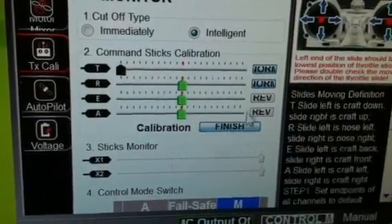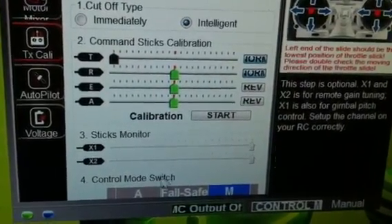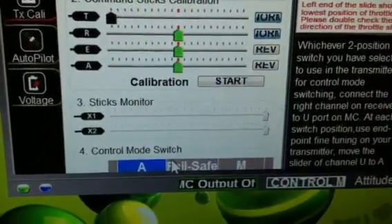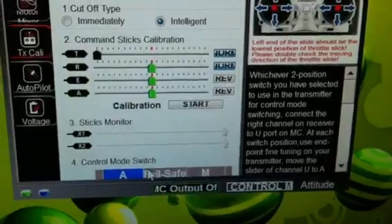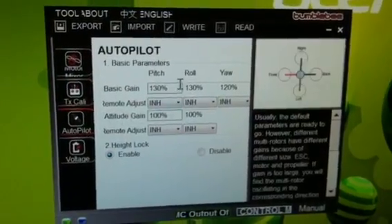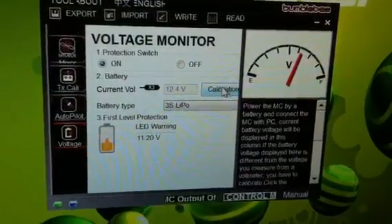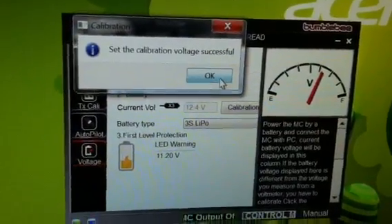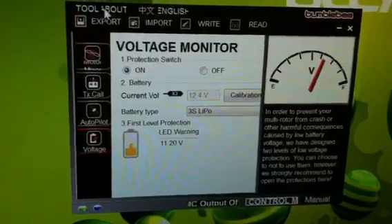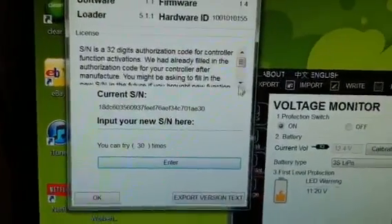We're told not to worry about some of these settings. On the bottom you can't see where the little dial is — it should be here on the bottom, but it's not there and it won't let me make it bigger. Whenever I flip my switch it shows altitude hold and manual, so it's working. I left the autopilot like it came — didn't mess with that. The voltage calibrates fine, it works. I don't know what this read button is, I don't know what this write button is. I've tried everything, even made sure the serial number is in there.